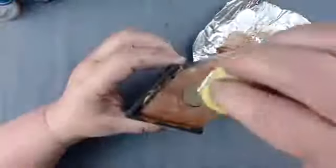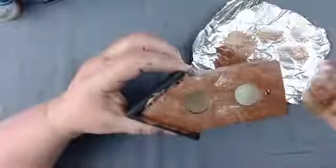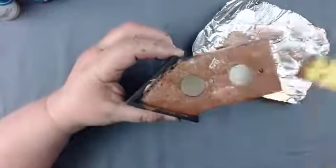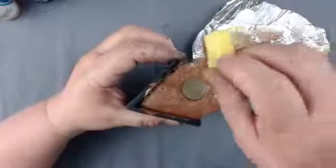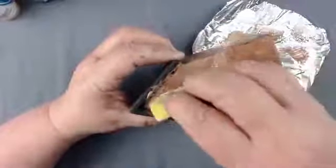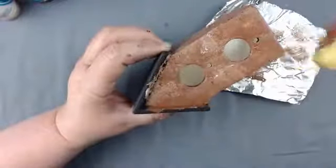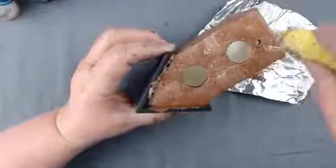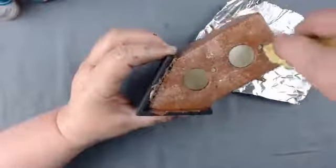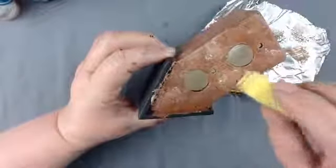Let's see if I can get some of that off of there. I just want a little bit of white. I'm going to dab on my paper towel, just get less white on there. That's just a little more than I want. And then I'm just going to touch it and do that little turn with it again. So you can add a little white here and there just to give it a little pop of color.